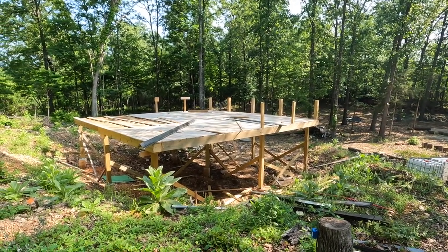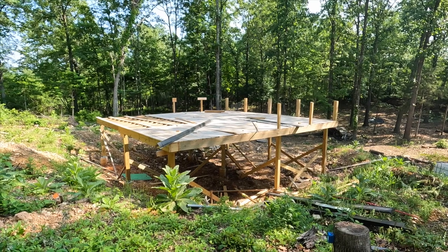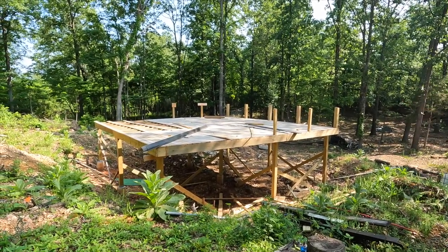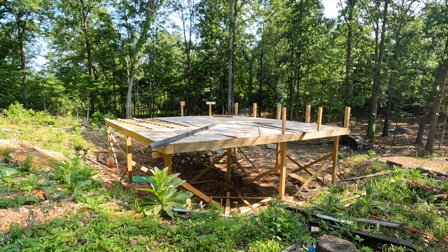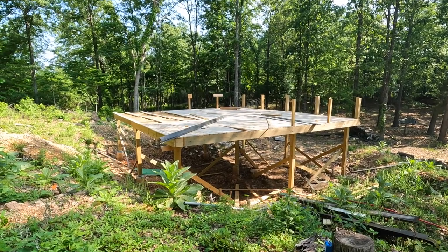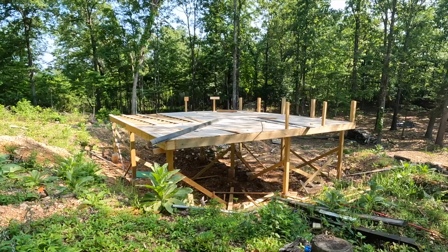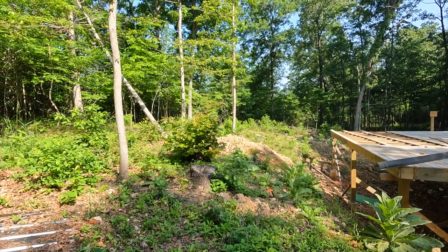Especially the guys I work with, they want to know what the hell's happening with this. Nothing. We're just doing nothing with it, we're just going to let nature destroy it, because I cannot dedicate any more time to this. I would love to tear it down and start saving everything, but that requires a lot of time. I'm trying to get my neighbor to come out and work a few hours and start tearing this down, but this is just a motivator to keep going and not stop. The back of it is still a mess.